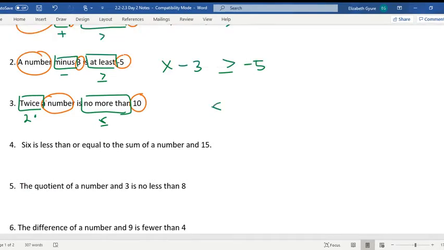All right, less than or equal to twice a number. Twice a number. Do we know what the number is? No, but we need to do twice it, right? How do you think I could write twice a number? Lynn? 2x, very good. 2x, or whatever variable you want to use, is no more than, so we already have our inequality symbol, and then what do we need to put on the right? 10. Excellent.